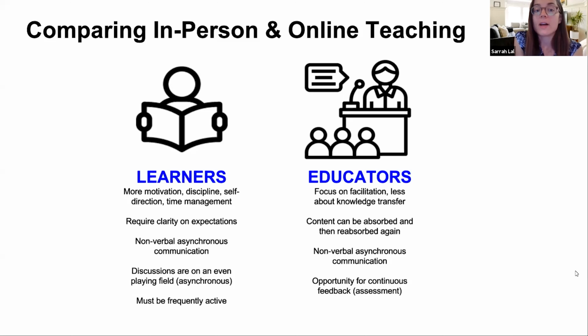So now the nonverbal asynchronous communication is going to be of paramount importance. Discussions are going to be a little bit more on an even playing field. So there will be the ability to make sure that everyone's contributing a bit more and not relying so much on the dominant speakers in a session to contribute to the dialogue exclusively.